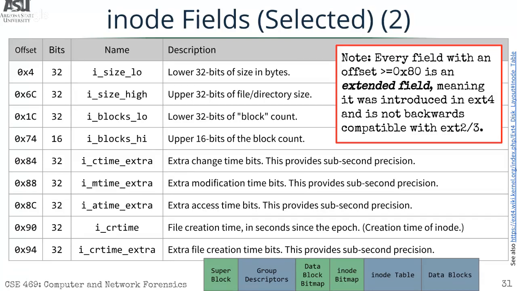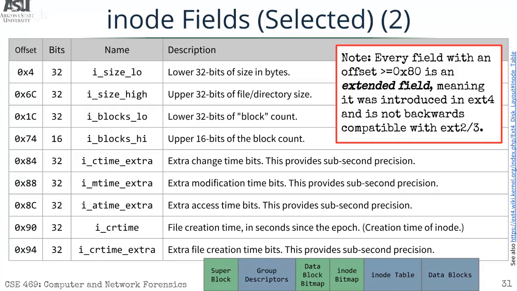Okay, what they did was they added extra 32 bits for each of these times, and the least significant 2 bits go to the second and the rest are nanosecond. So that gets us to 2446, something like that. And then we have nanosecond, sub-second precision on all of these times.